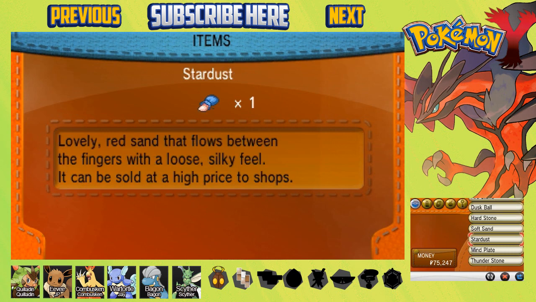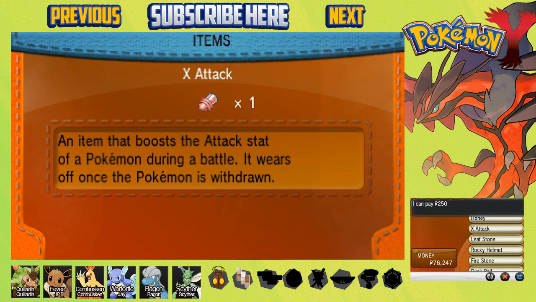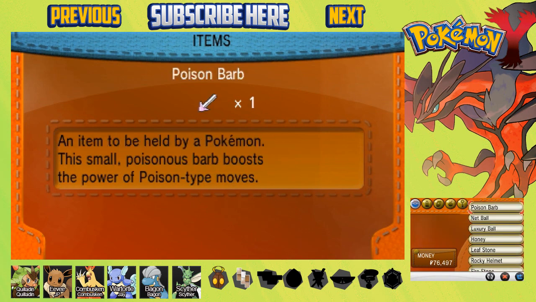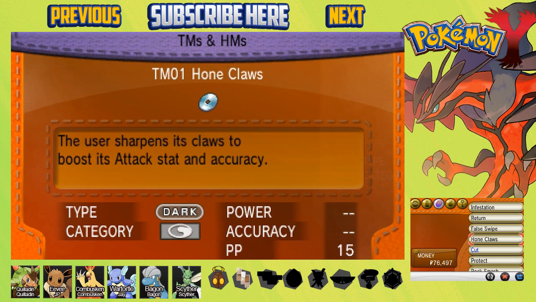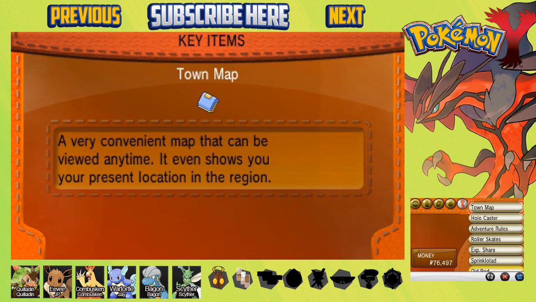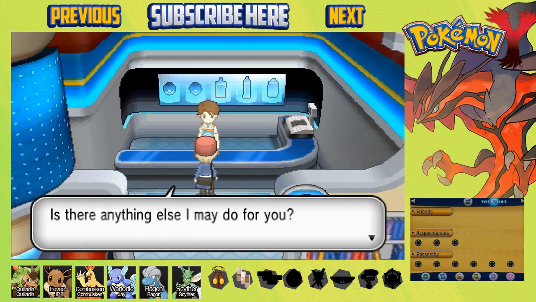And yeah, red sand that flows between the fingers. Oh, this is meant to be sold. Good. Anything else that is meant to be sold? This thing right here. Oh, maybe I didn't sell all of it. My bad. Luxury ball, net ball, barb. Okay, let's move over. Potion, super potion. We'll buy a couple more. We can't sell TMs, can we? Yeah, I think so. Berries, TMs. Okay, so that's what we need. Got some good money, by the way.